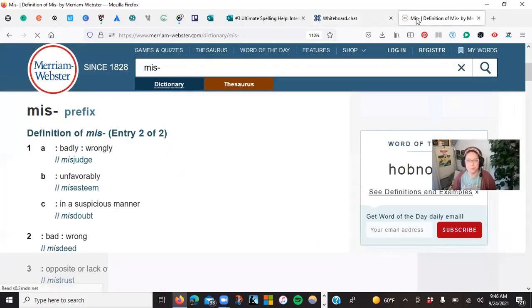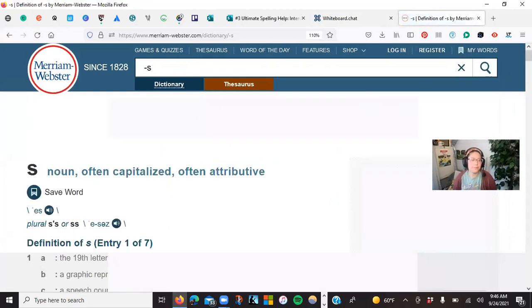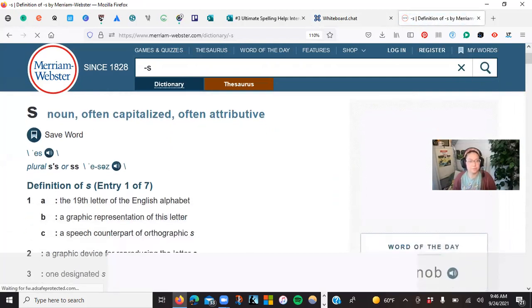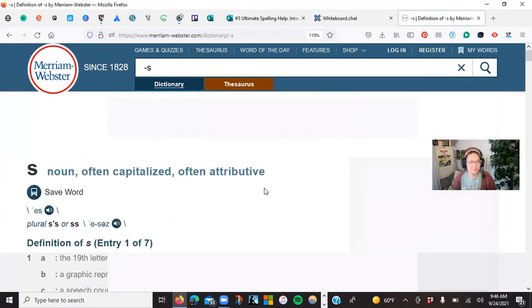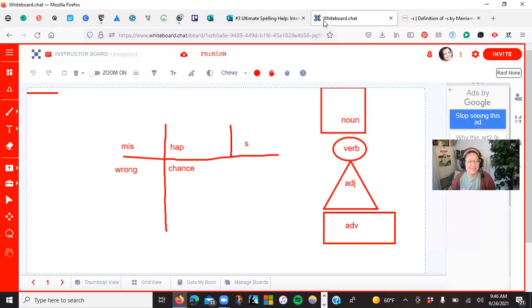So let's go ahead and find what the suffix s means. We do opposite, we do dash s, and that means how to use. It is a noun suffix. That's it, just the noun suffix. You'll find some suffixes to be also verb, adjective, and adverb. This one's just a noun, so that makes it easy for us. So when we use this word with the S on the end, we can only use it in the part of a noun.